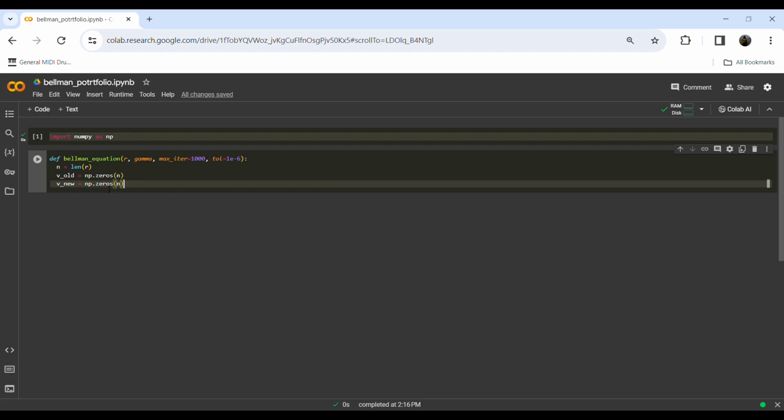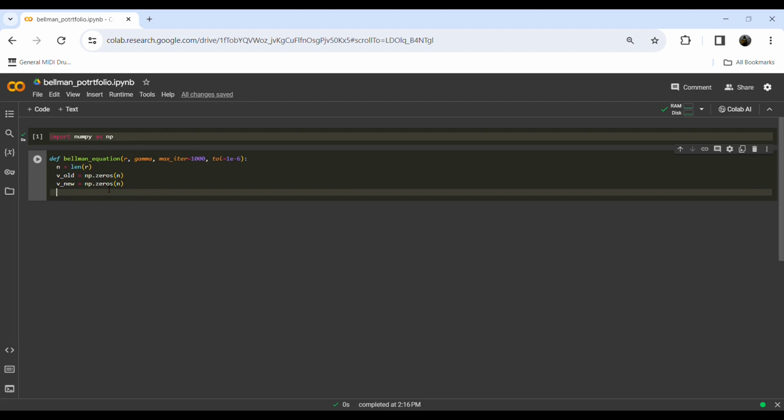Okay, we also need to initialize the vector of policies. Let's call it policy, and we are also going to fill it with zeros.